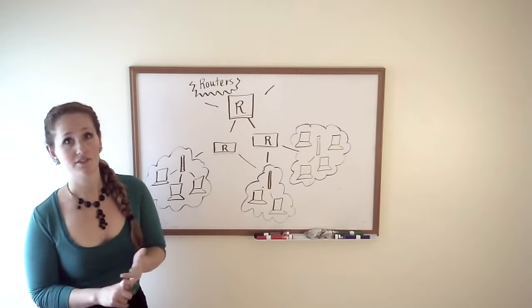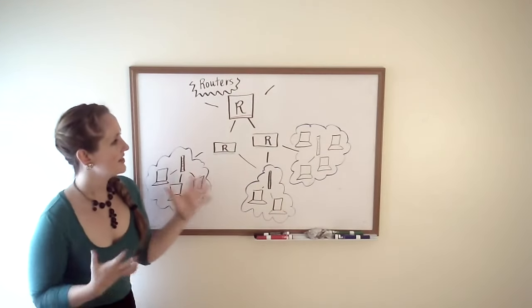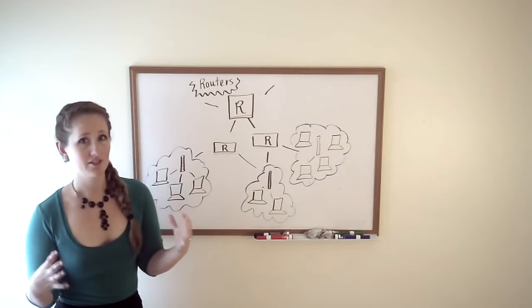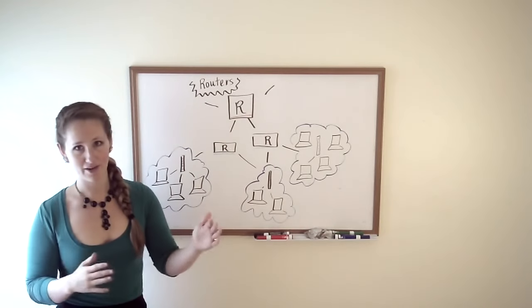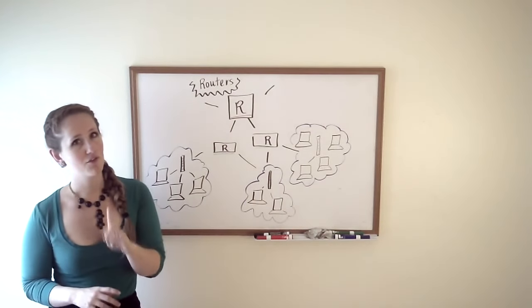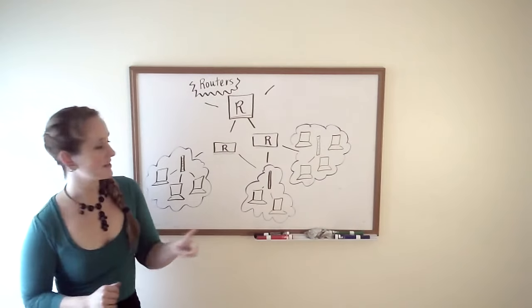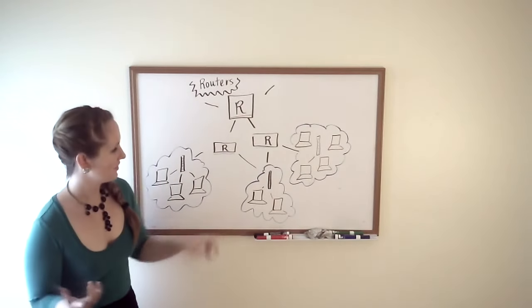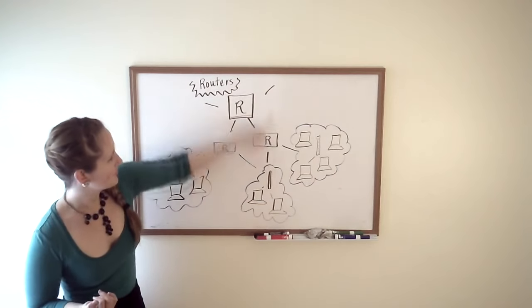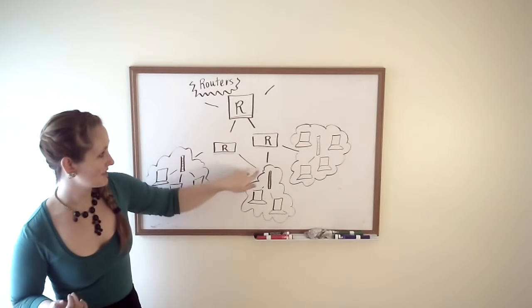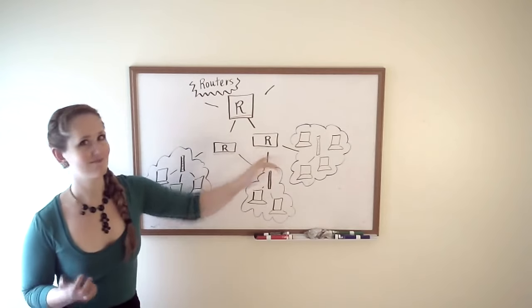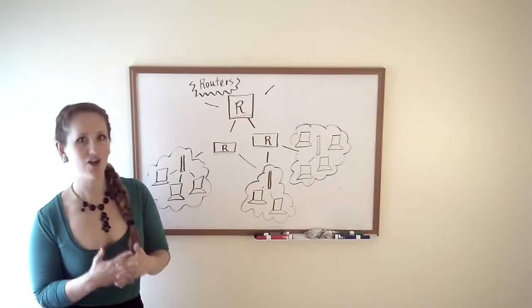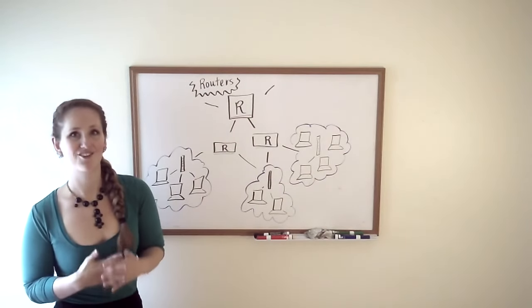Routers can be different sizes, different capacities, but what they do is just know their own neighborhood, take the information and pass it on in the right direction. Another really powerful thing that we're going to get into a little bit later is they don't have to have the full package of information either. If this computer is trying to send information all the way up here, it might get split up and go to two different routers. And that's okay. The computers are still going to know how to put that information back together correctly.